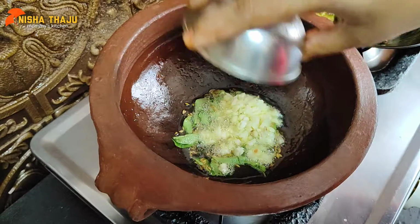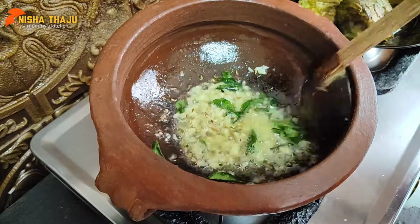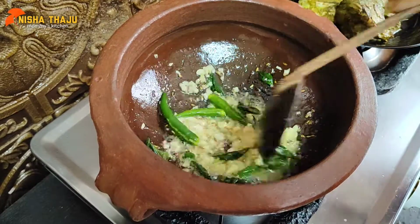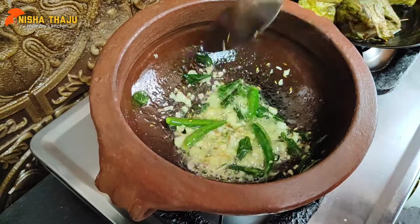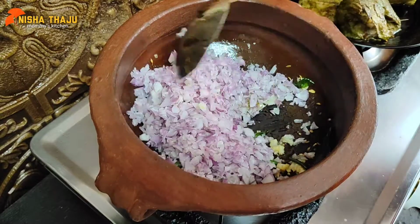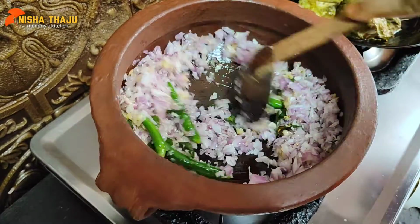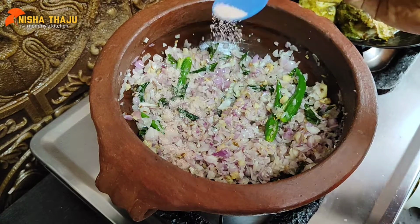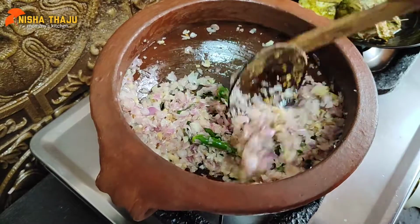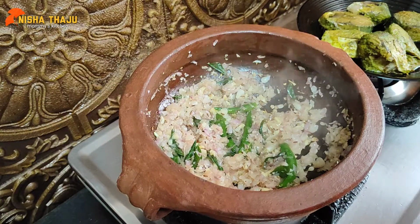It's around 10 to 12 cloves that I have chopped finely. Give a mix and cook until the raw smell goes. Then goes in slit green chilies, around 4 to 5, and saute well. Then goes in chopped shallots. Give a mix and cook until the onion turns soft. Add salt as required. Remember, we have already added salt in the fish, so add accordingly. Give a mix and cook onions until they turn light golden in color. Do not overcook the onions.